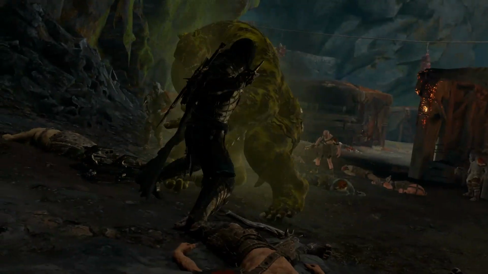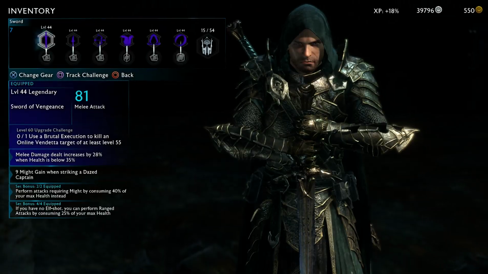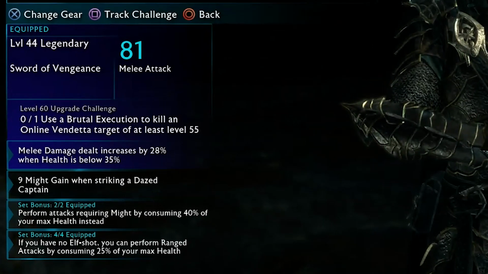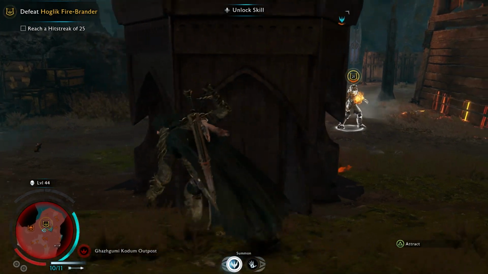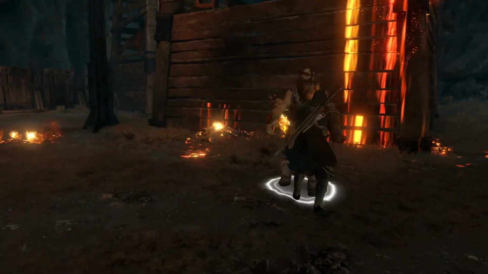It's really handy looking at the item specific perks of this set. For example, the sword has a perk that increases your melee damage dealt by 28% when your health is below 35%. The other one is gain 9 might when striking a dazed captain. Going over to the dagger, we get an increase in stealth damage when your health is again below 35%. So that would mean that you probably have to do some abilities to get your health down before going for a stealth attack.